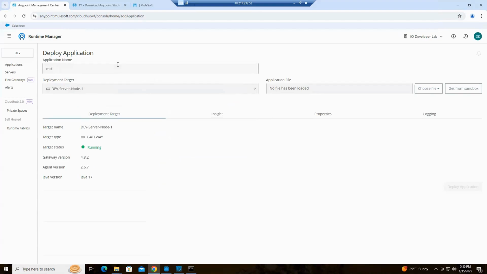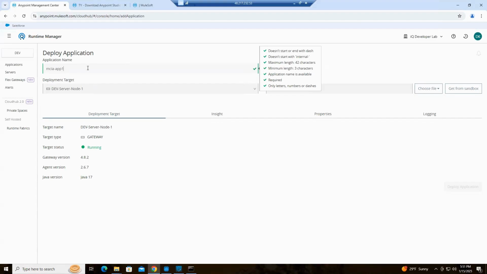And we're going to do MCIA-app1. And again, notice that we're all typing in the same name. It does not have to be a unique name. If we were deploying to CloudHub, it would, but because we're deploying it to our server, it can't conflict with anything on the server.